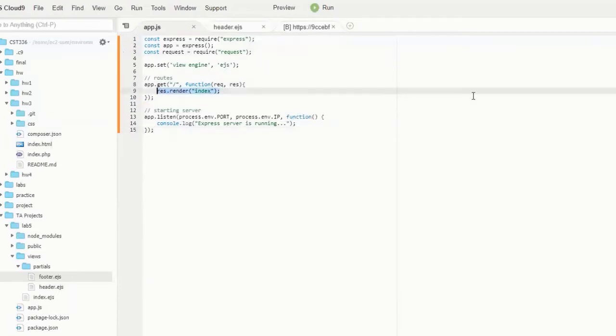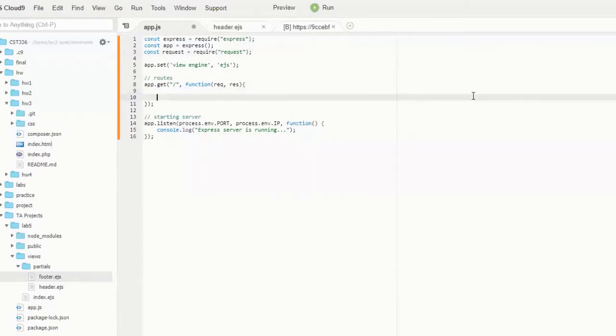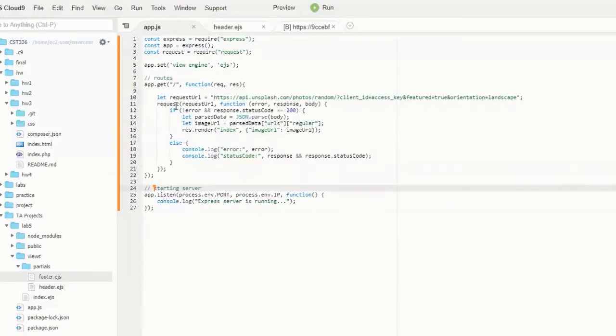So I'm just going to fill that out really quick and make our changes. Okay, now that I'm finished updating our default route, we're good to go ahead and actually test our request URL. Just note that I have just the word access key in here as indicated in the lab document. Make sure to replace this with your actual access key provided by Unsplash. So if you go ahead and enter that into your browser, you should get the JSON response as seen in the document as well.